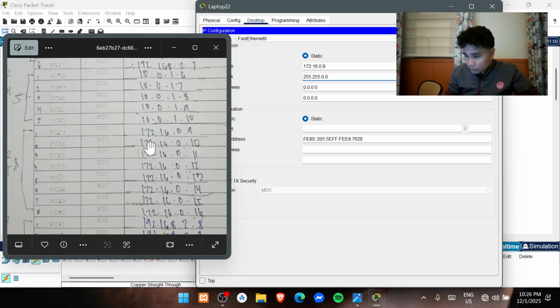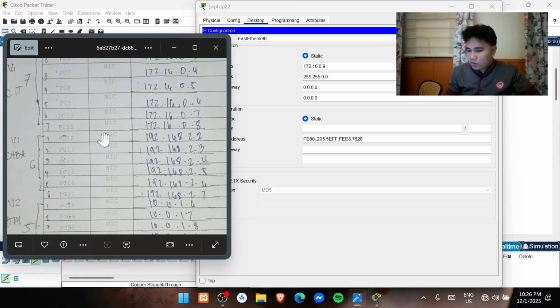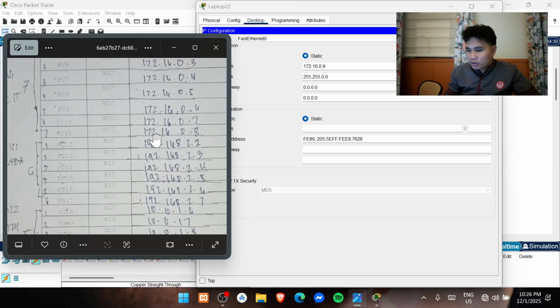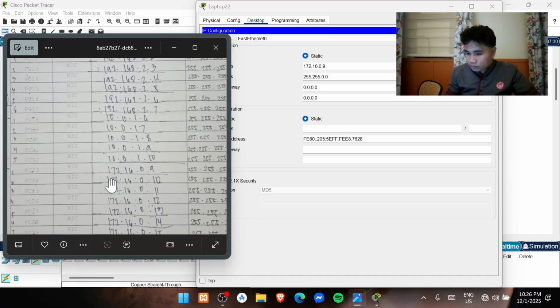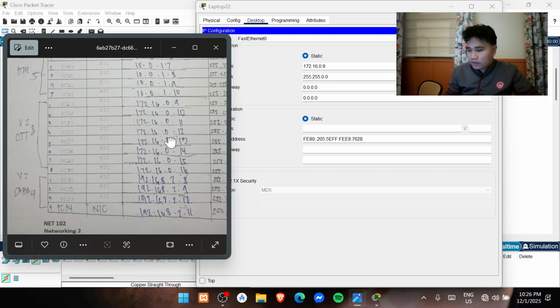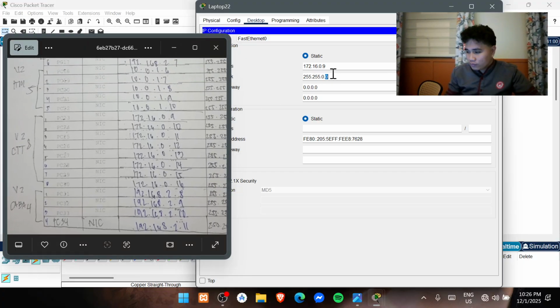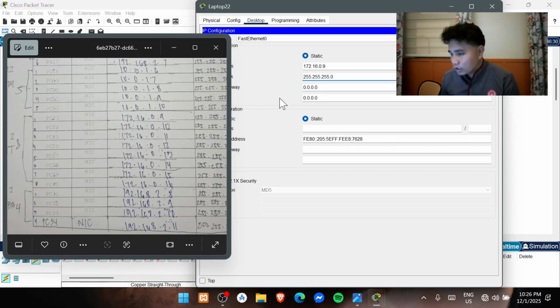Double check: since we will continue from what we have left here, 172.16.0.8, we're going to continue in switch 2 for the end devices in IP configuration. That is why I've put the IP address 172.16.0.9 in PC number 23.